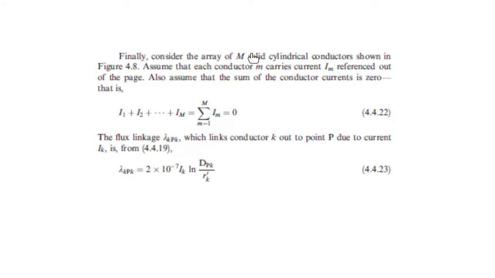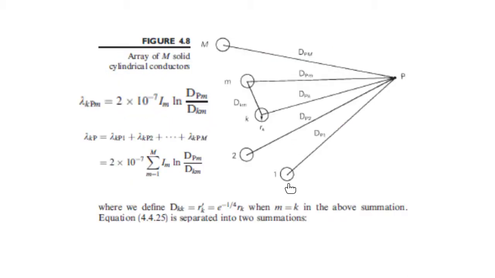And then if we have M solid cylindrical conductors, so we have a number of solid cylindrical conductors like these. Remember, this is solid cylindrical; we will come to stranded conductors. Why are we doing this? Because you are an engineer, you need to know the theory behind this. This is the idea, so you can go on. When you read this, then you will remember what you are reading.